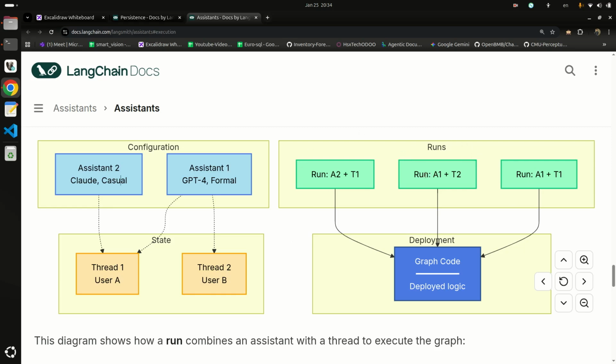These are the runs basically. Here we are saying run A2 plus T1. A2 means assistant 2, T1 means thread 1. It means assistant 2's configuration will be applied on user A. Similarly, we have A1 plus T2, meaning assistant 1's configuration will be applied on user B. And run A1 plus T1: we are saying assistant 1's configuration we have to apply on T1 or user A.